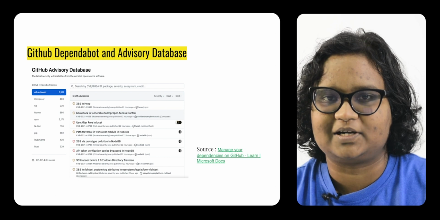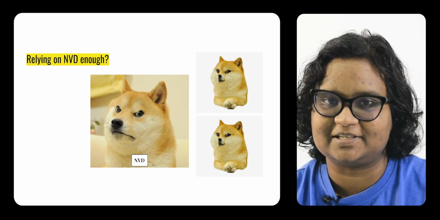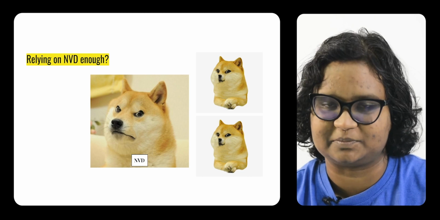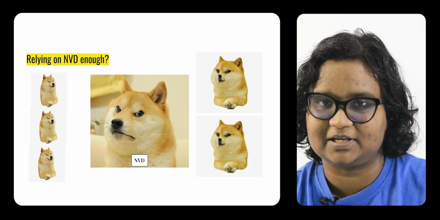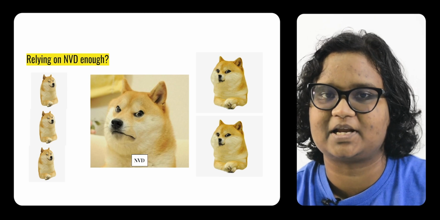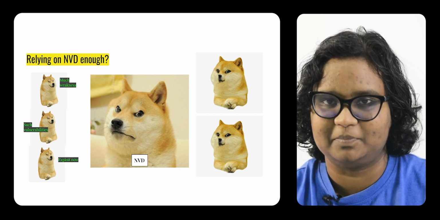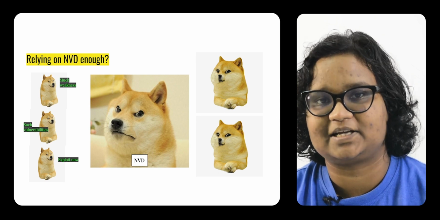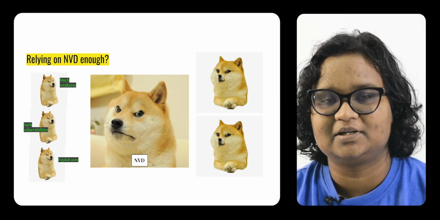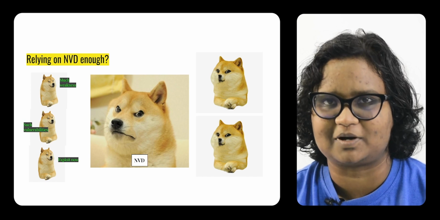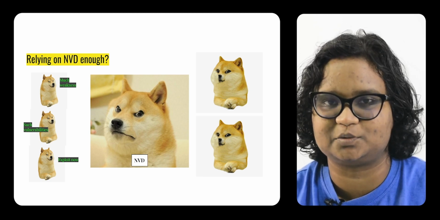And then on the last note, is relying on NVD enough? Of course not. As I said earlier, we are only one step ahead of an attacker at all times. Believe it or not, there are around 90,000 vulnerabilities that are in the CVE list that are not reported in NVD from its inception in 1999. So what that means is there are a lot of vulnerabilities out there that haven't even been publicly known. And because of the aggregation process used by CVE, there are issues that are repeated, issues that are not known. So what that means is basically that potentially attackers know information that you yourself don't know.